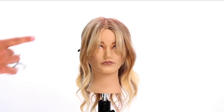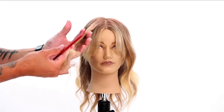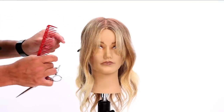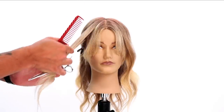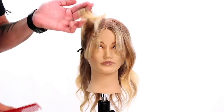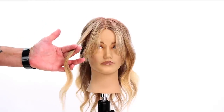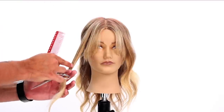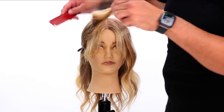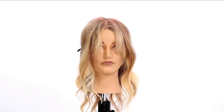There are a couple of ways we could do the layering on the side. If I want to remove a little extra weight, I would go a little more elevation-based like this. If I wanted to just slide some of those layers in, I could just slide through and cut. The slight difference: if I slide through and cut the length, that gives me heavier back push — a push back of weight because I'm really just cutting the surface of that section. If I elevate and cut, I'm going to be cutting more of that section off, taking out more weight and creating more layers. I'll take this opposite side, pull it up over the previously cut side, come in and point cut into the section.